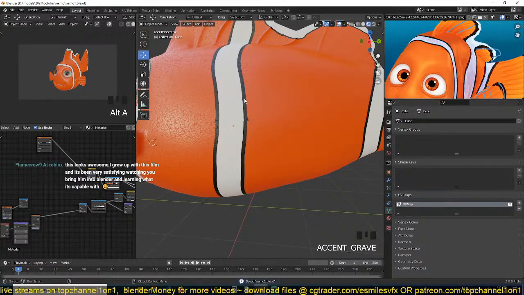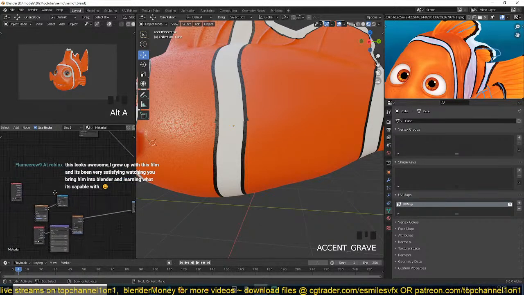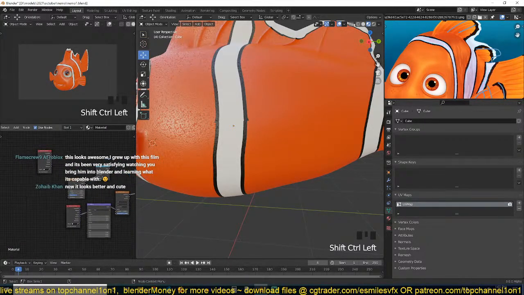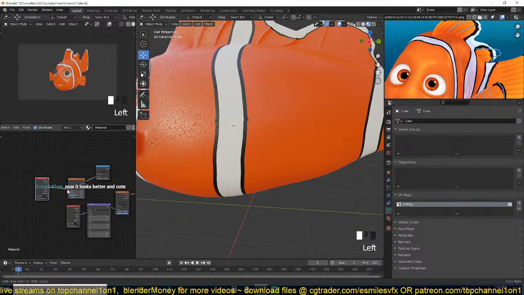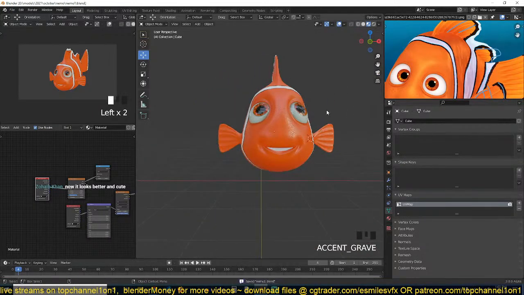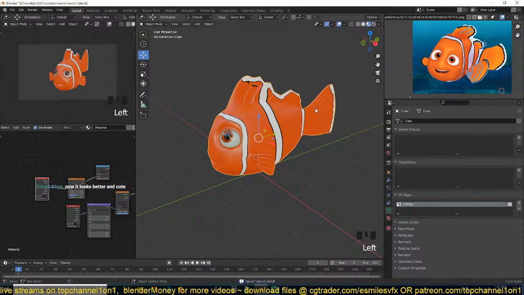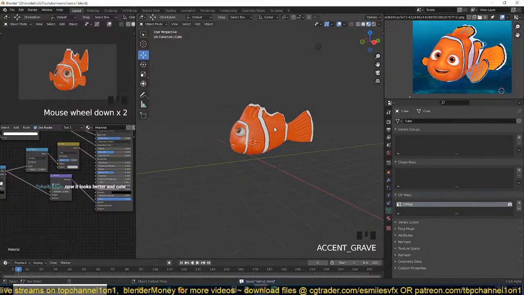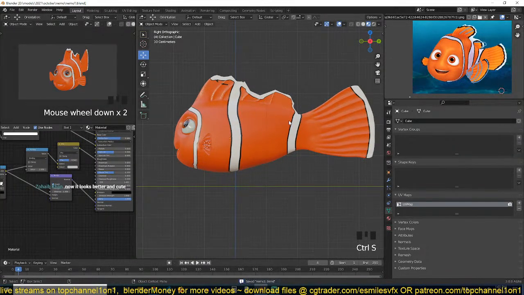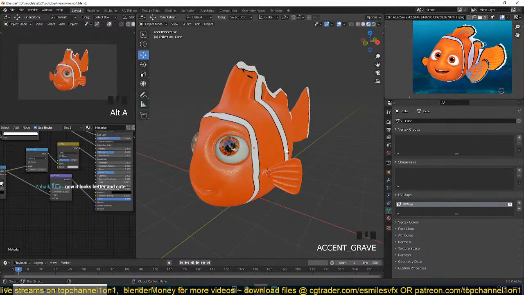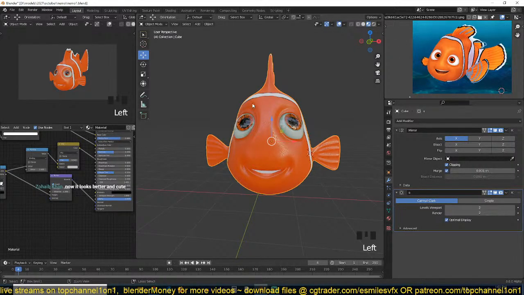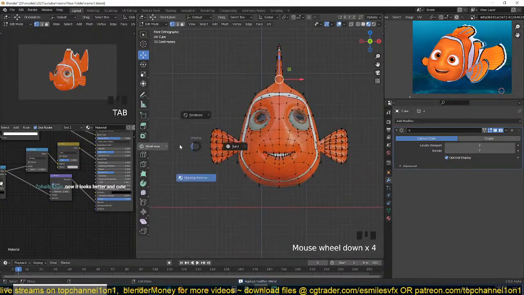Now you can see I don't want these lines to be too straight, flat like that. So we can use this mask here, this noise map. Let me see. I don't know. Let me just leave it like that. So the other thing we might need is to work on the subsurface color. Let's set up the lighting for a second here. Just going to maybe also rig this a little bit so that we can control the fins. Let's rig this up. But before we rig this, let me just create a backup copy of this, because we want to apply the mirror so that we can make this fin smaller.